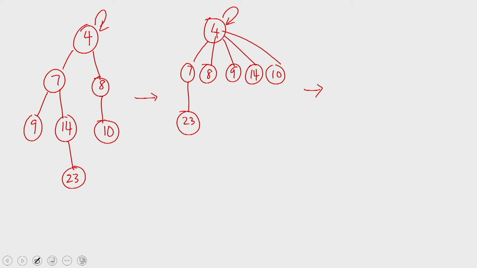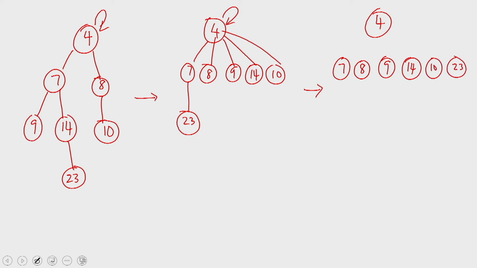So, what happens is that after the second round of pointer jumping, all vertices end up pointing to vertex 4. And 4 is pointing to itself. At this point, the tree has reduced to a star graph.